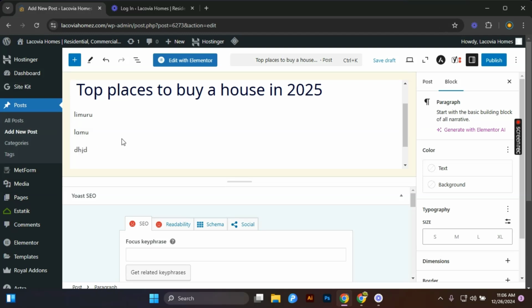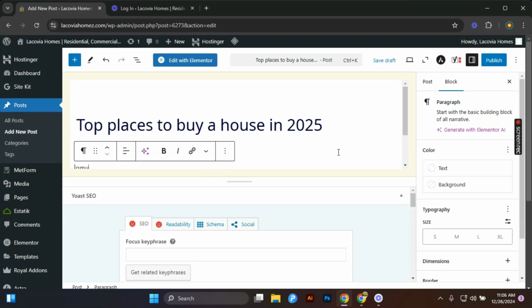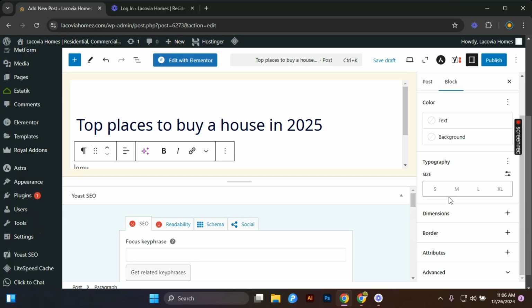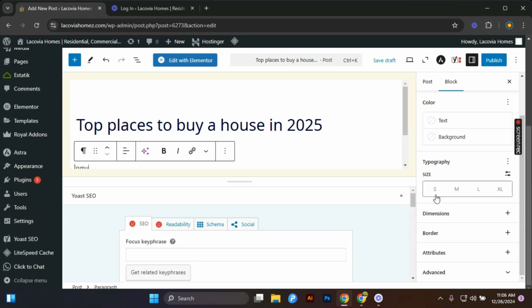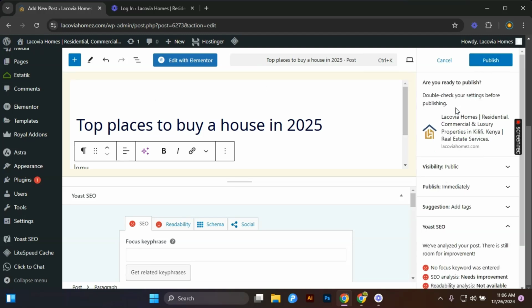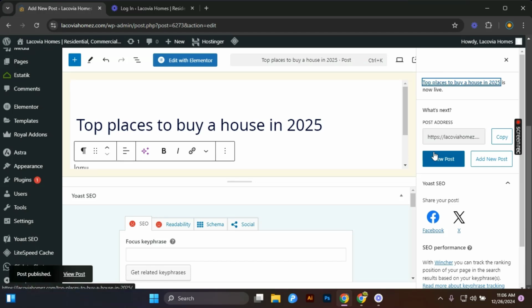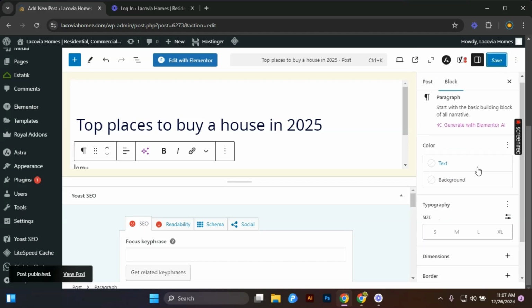After you finish writing this, there's something we call a feature image. A feature image is an image that will be shown on the blog when everyone wants to click on it. So that feature image is very important. But before you upload that feature image, you need to publish this title. So you just click here, publish. You have a button here called publish. Just click publish, then click again publish. So the blog post is published. After it's published, now you can do some edits and changes to it. You can add maybe a feature image in case you want to add a feature image.